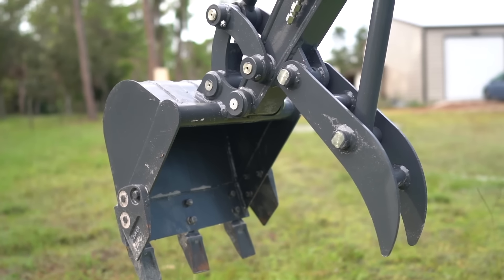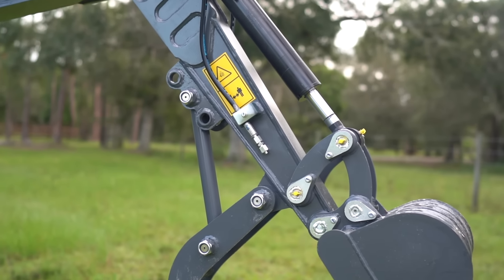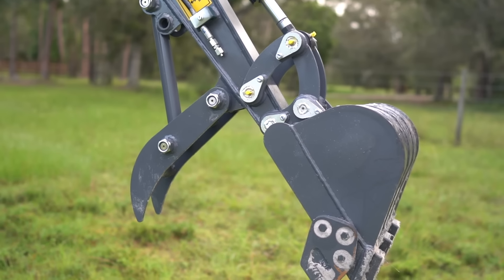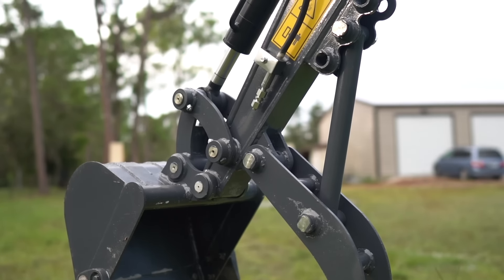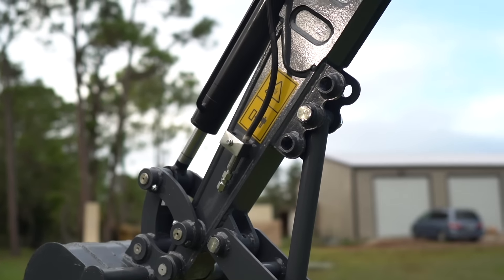Now I mentioned that thumb, and it's actually quite useful. It's not a hydraulic thumb — it's manual, so you have to fix it at whatever position you want between the three available pin locations. I found that the middle position seems to still give you good grip abilities while staying out of the way for most digging, as long as you're not doing a full extended reach of the boom while digging. But where it really comes in handy is for picking up all sorts of things, such as logs, rods, branches, etc.